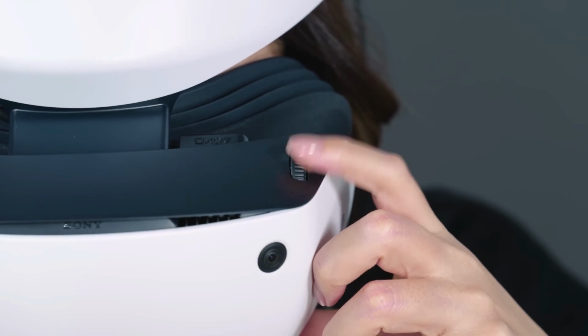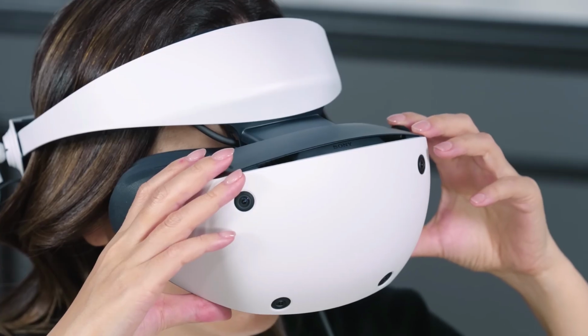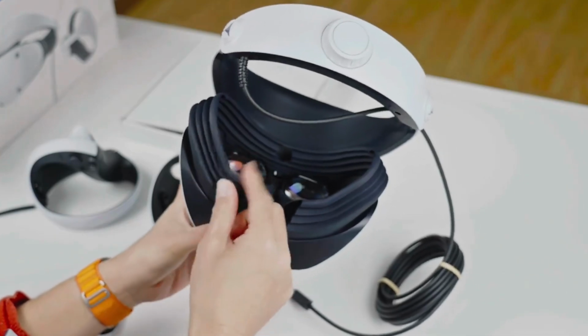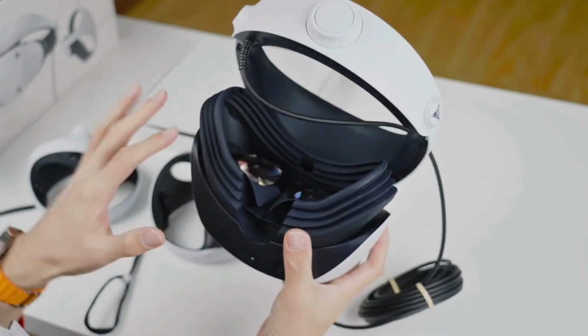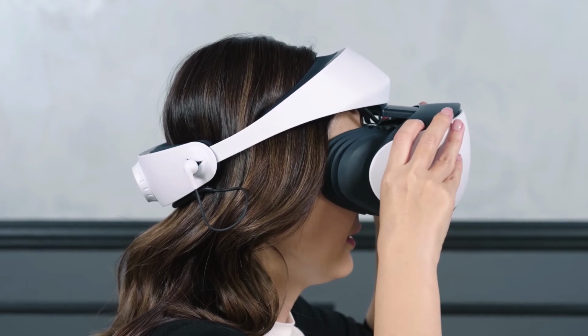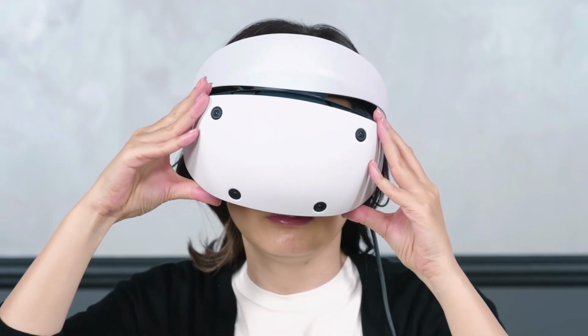Your goal is to let the headset align to you, not the other way around. When you hit the sweet spot, the PS5 will confirm it with a sound cue. The difference is often night and day. You might not even realize how out of whack your lenses were until you feel the image snap into place like a digital magic trick.